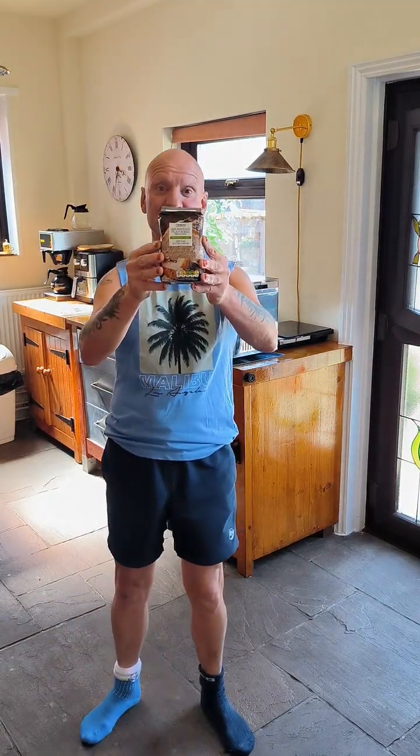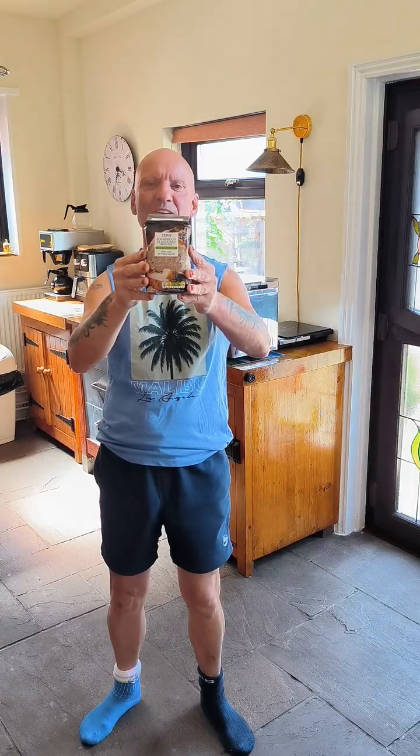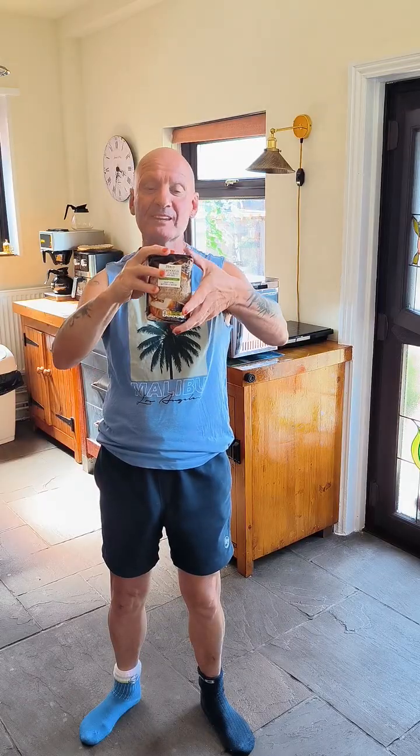So today I'm doing a sourdough bread, I think it's called. Sourdough. Yes, sourdough bread mix, in my new bread maker that arrived yesterday. I've not used it yet, obviously. So I'm just going to check it out now.